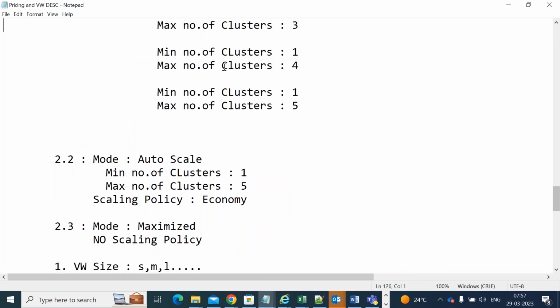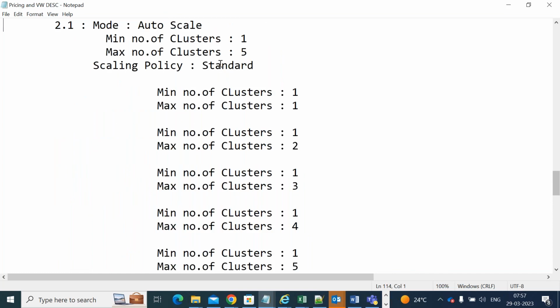So here in standard, whenever the workload is getting more, automatically, without waiting, it will increase the maximum number of clusters to the next value. In case of economy, it will wait for 6 minutes.